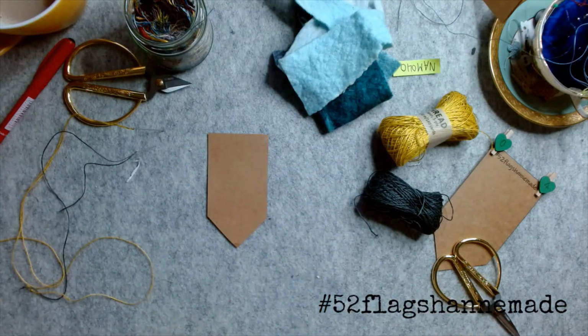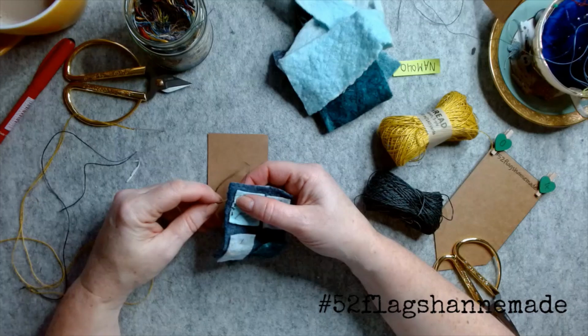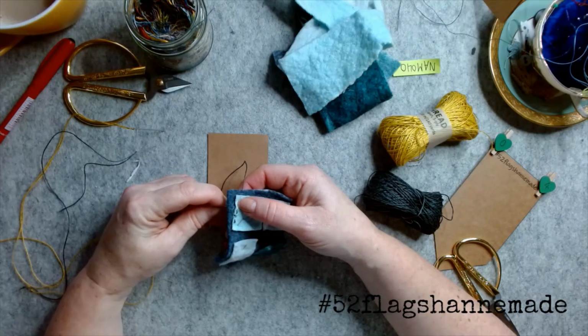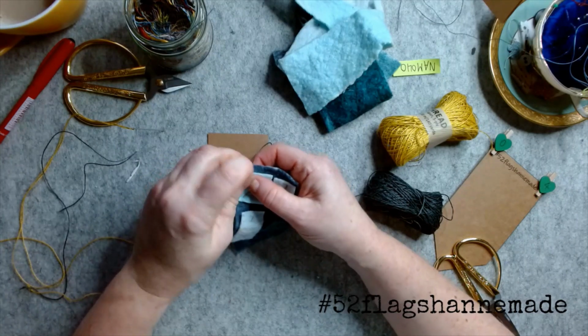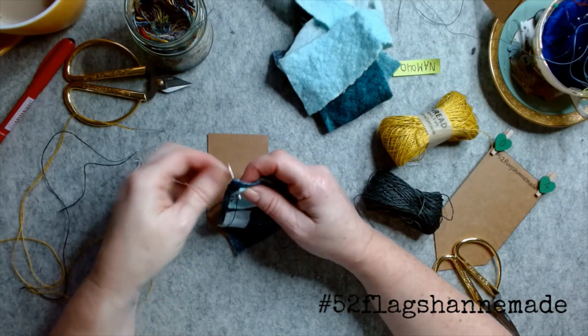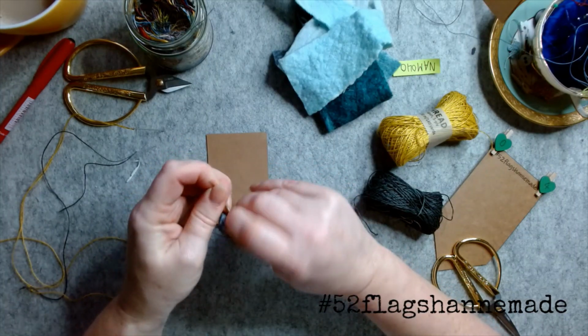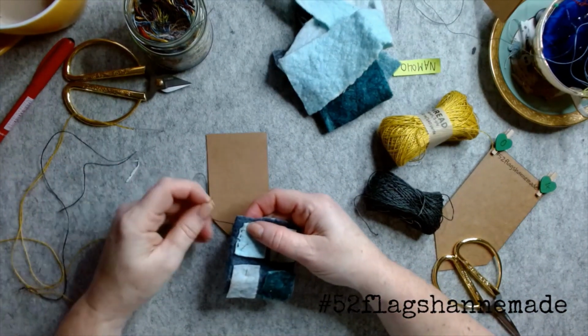Oh god, this is just not wanting to work. I don't know, this is meant to be relaxing. I've come home from work all excited that I'm going to sit and do some sewing, and it's kind of stressing me out. Come on, go through. There we go.